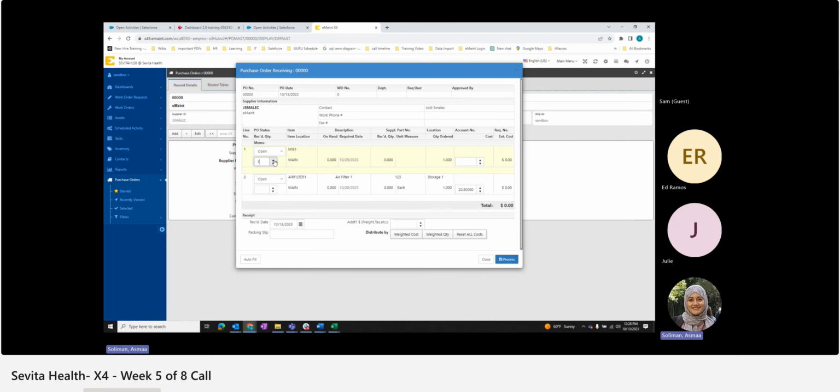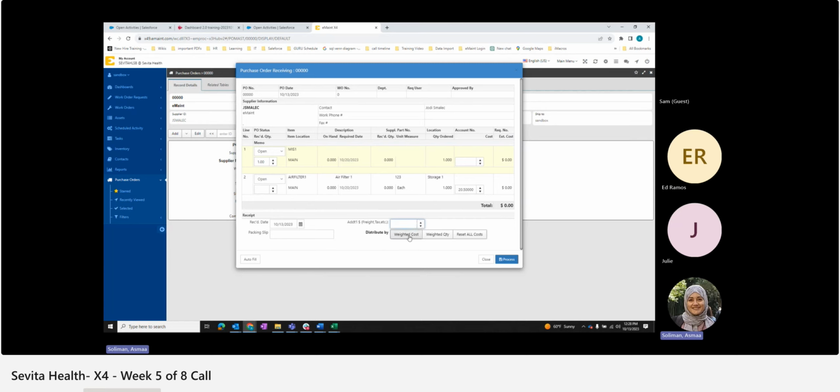So I can receive this part, put one in here, and I could leave this one open. And then when I process, this line item will be closed, this line item will be open, and the PO will not close unless I actually receive all items.